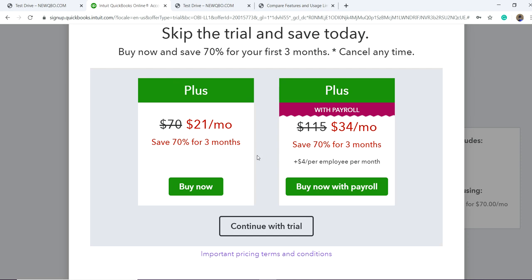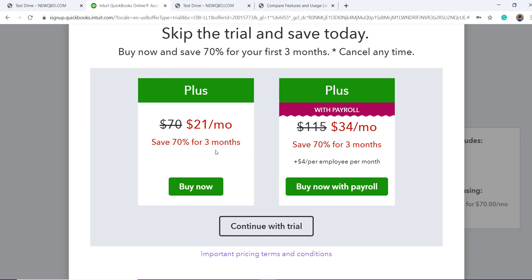If you continue with the trial, let's say 30 days, and you like it and want to subscribe, you don't get this discount. At that point, you either have to cancel this trial version and subscribe all over again, and you lose your data. There's no way to transfer that data to a new company. So it's up to you. Really, you can just buy now. Right now, the discount is 70%. Normally they always have a discount of maybe 40%, 50% for 3 months.